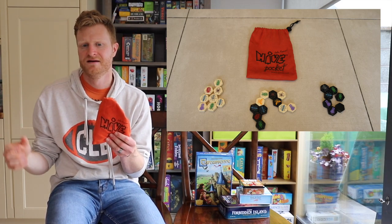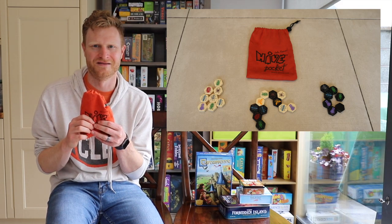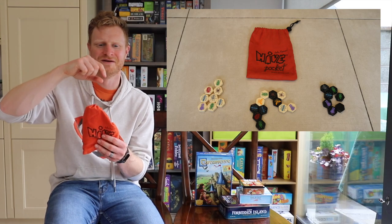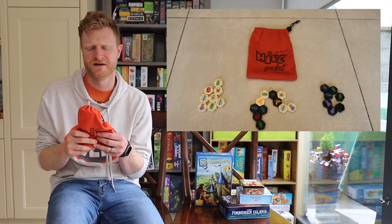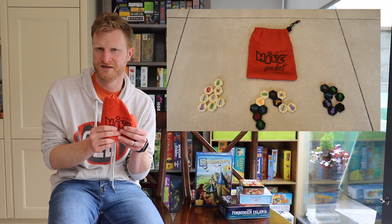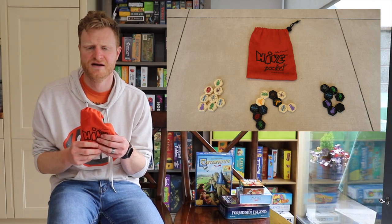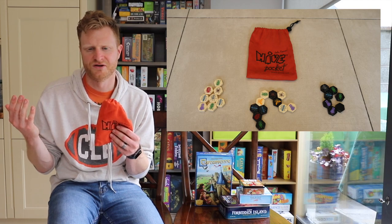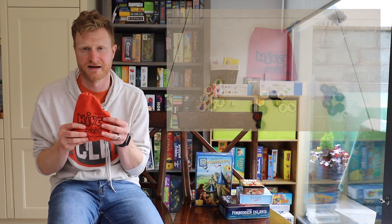It's very thinky. You absolutely can and should play this against adults, and you're going to think a lot — but kids love it just because it's fun. I know the grasshopper hops over here, the ant can go all the way around, and the beetle jumps on top. It plays pretty quick, about 10 or 15 minutes. We absolutely love this game and break it out pretty often — it could be a great pre-dinner or after-dinner game. It teaches kids some tactics and strategy, and you can ease up on them by pointing out moves. We really like Hive Pocket.